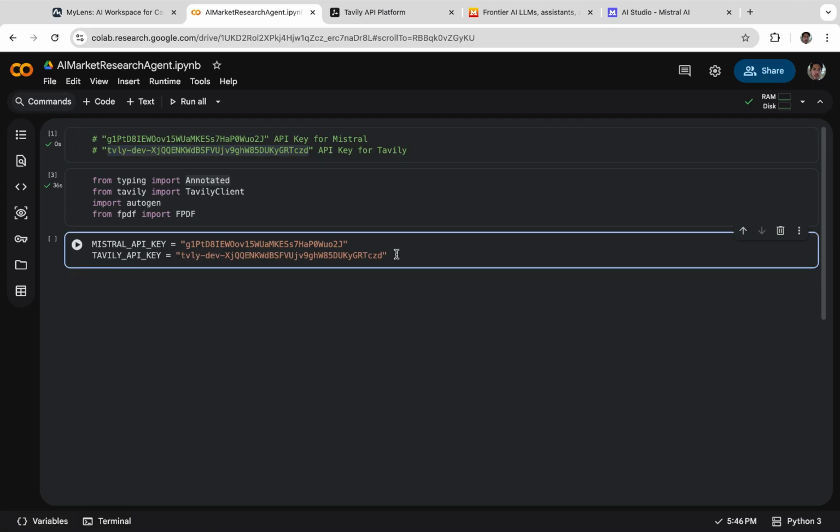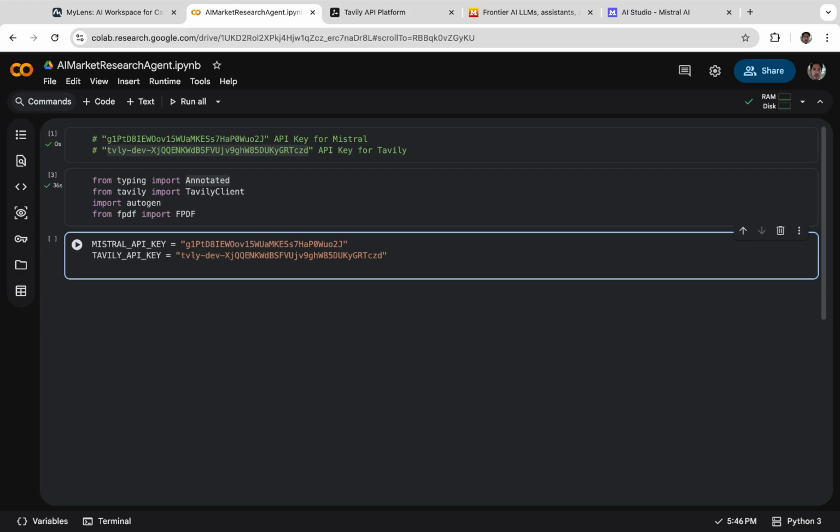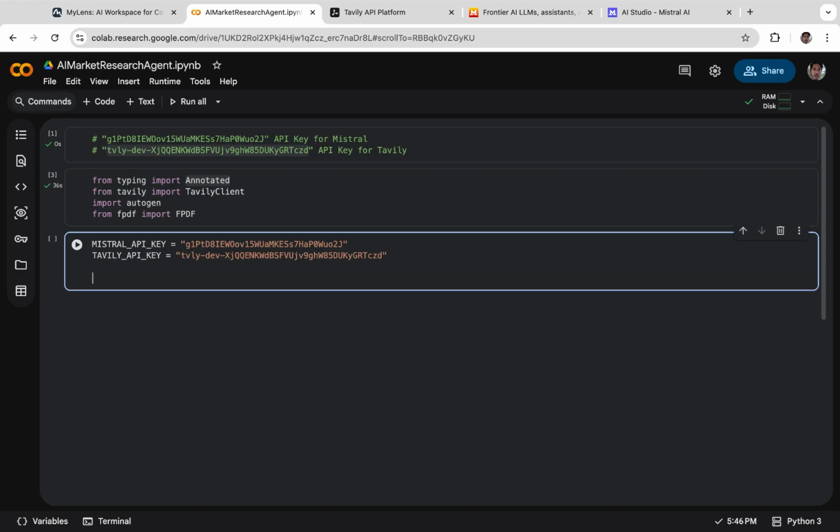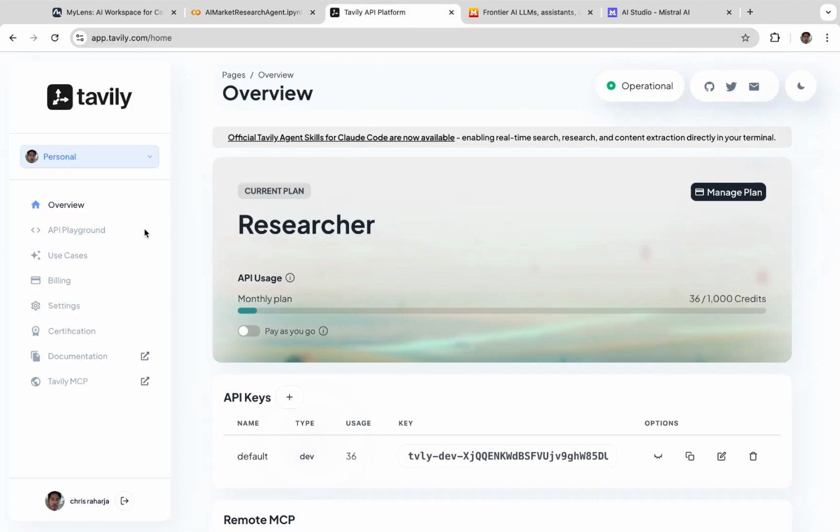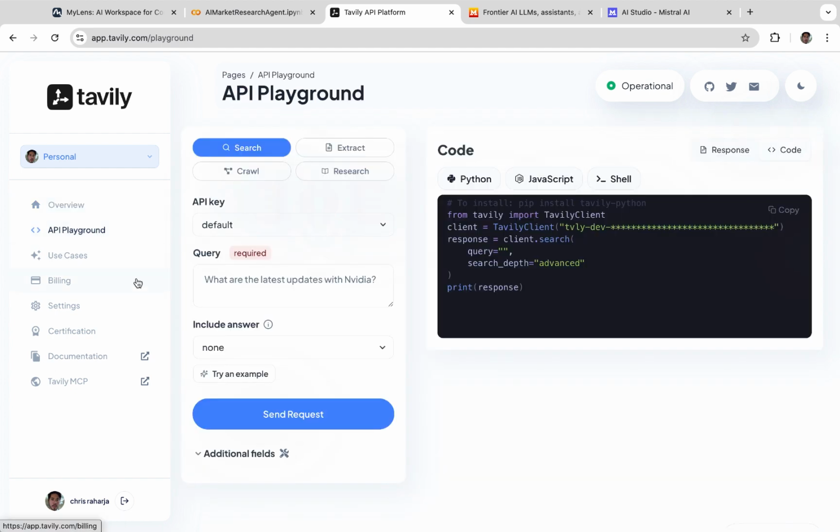And let's continue. Now we are going to initialize the Tavily client using the API key to enable live web search queries. So let's create a new variable. I'm going to name it tavily. And we are going to go back to the Tavily website and click on API Playground, and here is the code documentation.